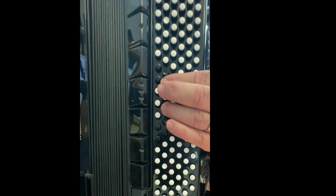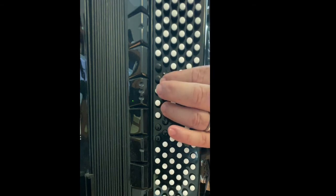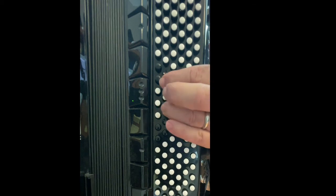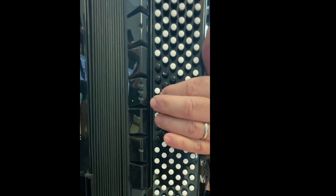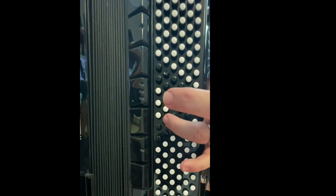So if I moved up to the G bass and pretended that the G was the number 8 on the telephone keypad, I would go 8, 2, 7, 0, 5, star 4. And I could start on any root button on this column and do the same and play a scale.